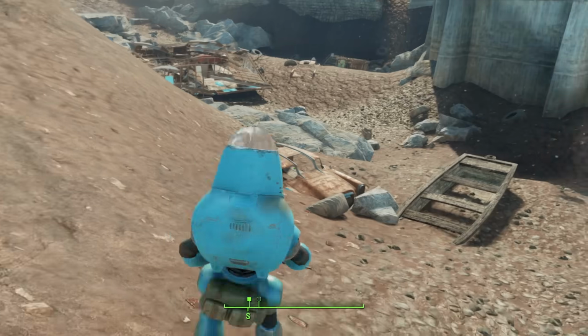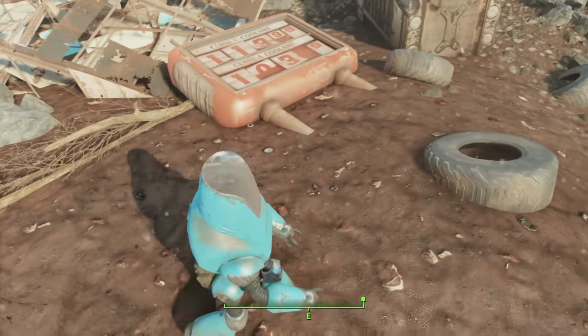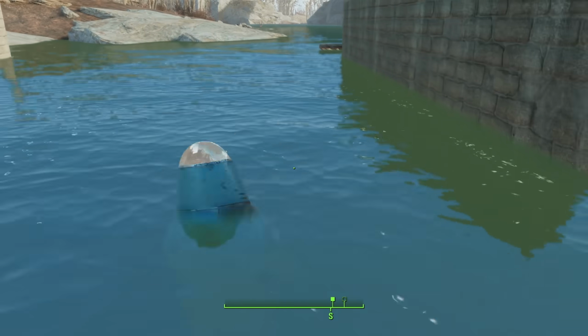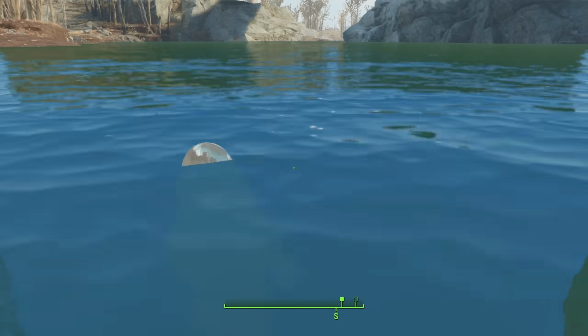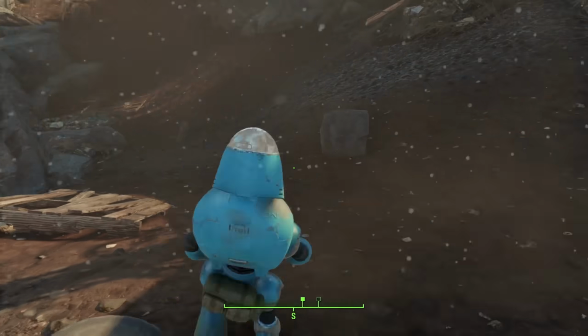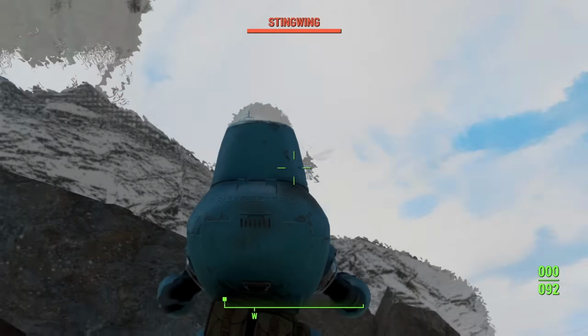Either way, I leave Good Neighbor and make my way out to the edge of the Glowing Sea. And this is probably going to be one of, if not the hardest part of this run. The Glowing Sea is full of super deadly enemies, and realistically, I can't sneak past a single one of them. So I guess I'm going to be taking the path of most resistance here. At least the rads shouldn't be an issue.